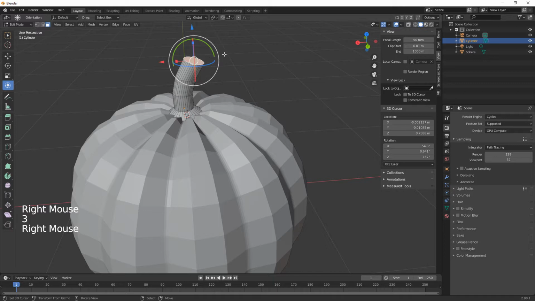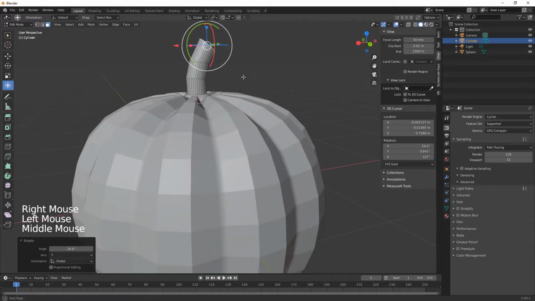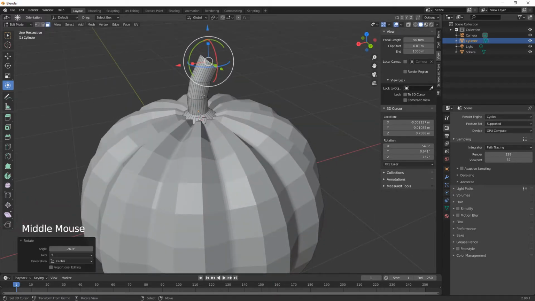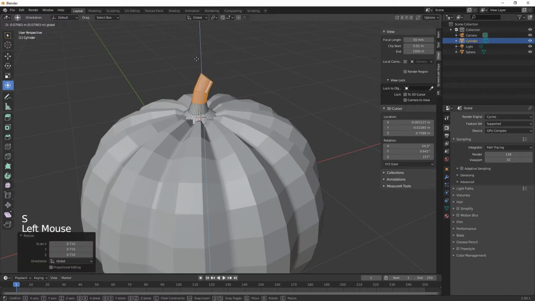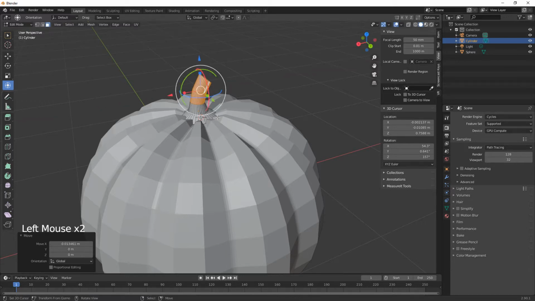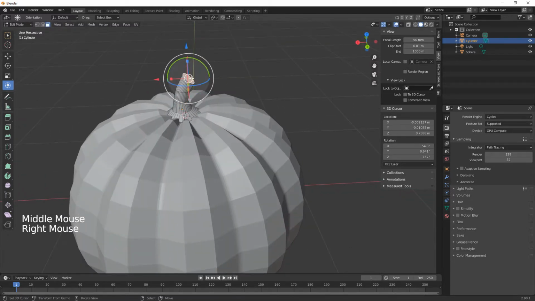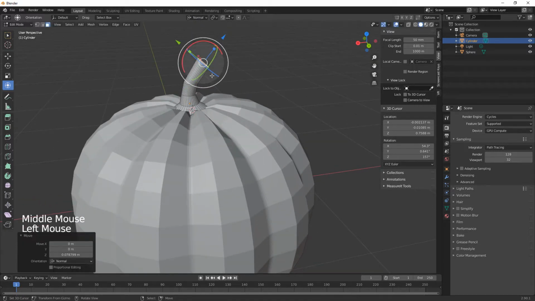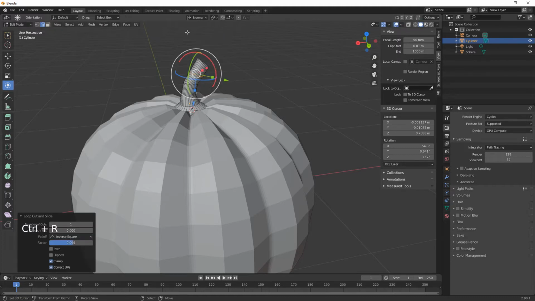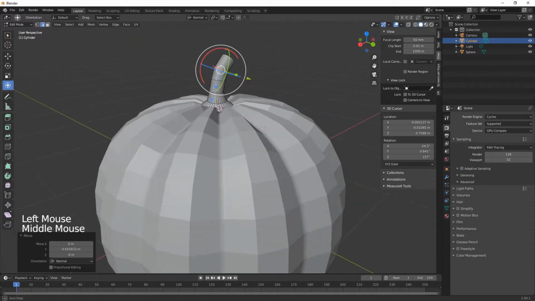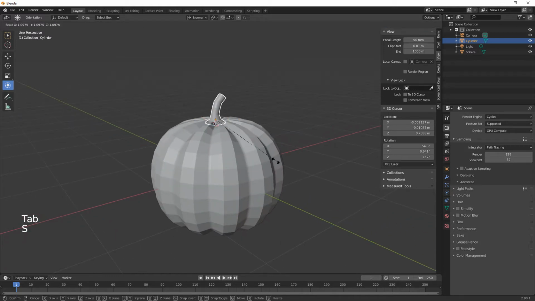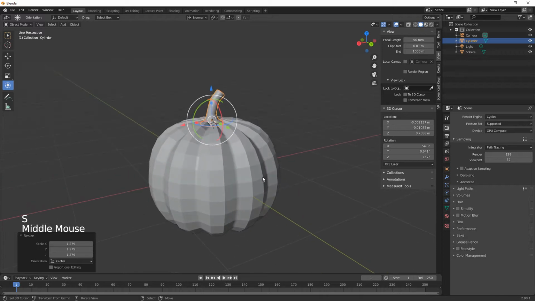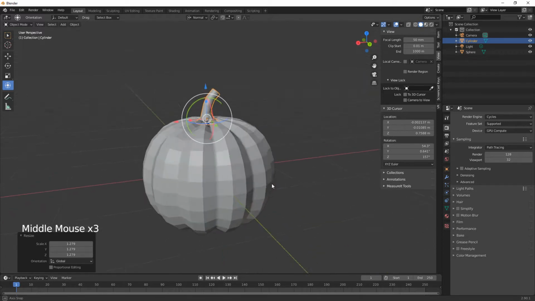Let's just take that top and, there we go, kind of like that. I think maybe we need to just scale them in a bit. So just sort of bring it out however you want, really. I'm cool with that, I think. Yeah, I'm fine with that, that's cool.